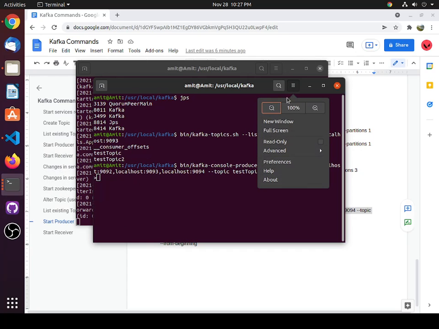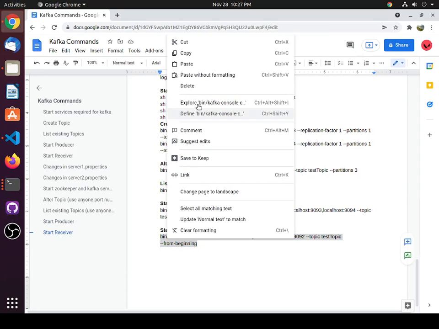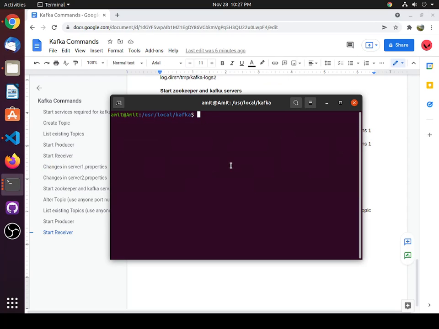Then again, in a new window we will create a receiver. So as you can see, for a receiver end you don't need to specify a list of servers. You can just put localhost 9092 or 9093. You have to be sure about the topic.